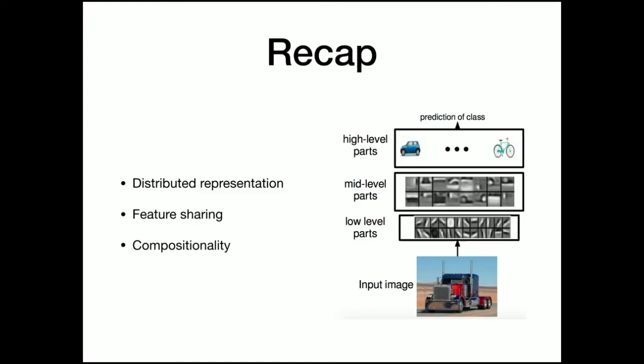Let's recap what the networks are doing inside. They're learning distributed representation, which you can think of as attribute-based representation. They're sharing features between problems. So if you know how to detect something tall and you understand the concept of tall, that'll be useful for detecting if a person is tall or if a car is tall. You don't have to independently learn these concepts separately each time. And then you're doing compositionality because you're putting together these simple features. So again, this is what these networks are doing. You take the image, first level, something simple like edges, and then object parts, and then full objects. And then you read the output. So let's talk about how to read the output.